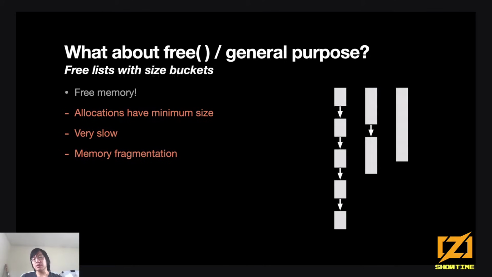The answer is, what if we introduce a concept of size buckets? Now we have different lists for different sizes. The big thing that happens here is that if you have a different list for each size, the first access into that list is guaranteed to be the right size. So instead of traversing through the entire list, you only need to find the first value. If it exists in the list, then that's what you're looking for. If it doesn't exist, well, it's empty. You don't have to look through the entire list, and that's really good. And for fragmentation, it's a bit more mitigated. Let's put it that way.